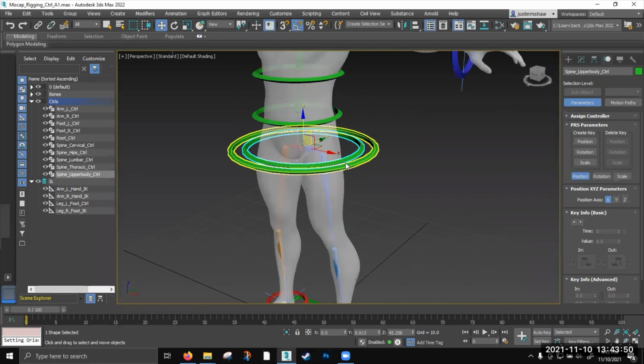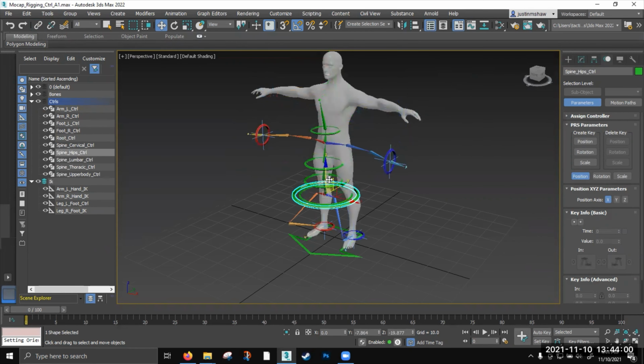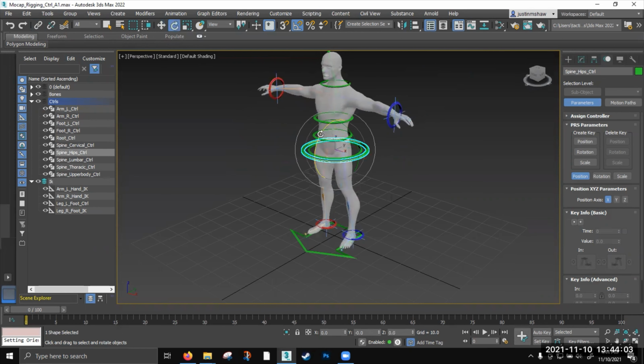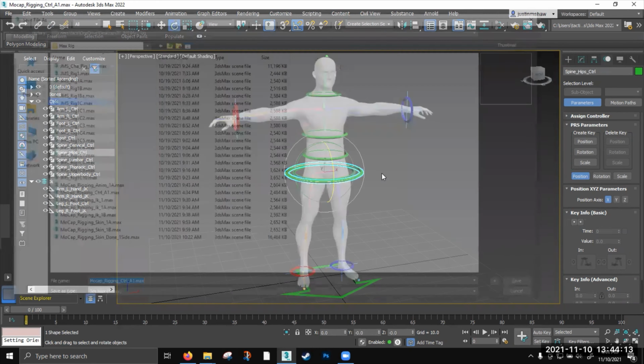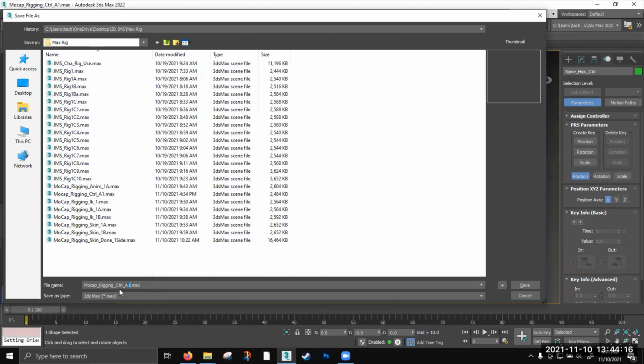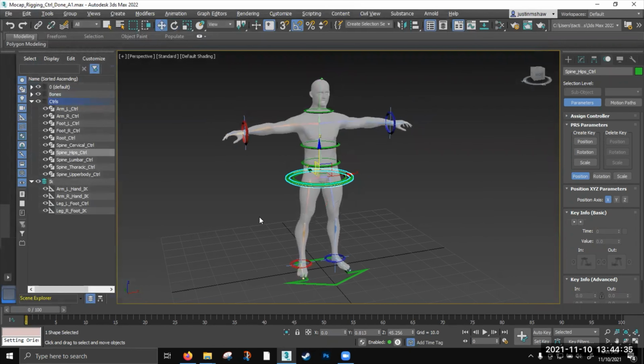But these two don't go together, so I'm going to take this one and link them so that whenever I grab one piece, the upper body will move with it. And now that we've gotten to this section, I'm going to hold down Control, Shift, and hit S to save as. And I'm going to leave this as A1, and we're going to be moving on to skinning. Let's see. Controls. Done. That's better. All right, in our next video, we're going to move on to skinning this character.